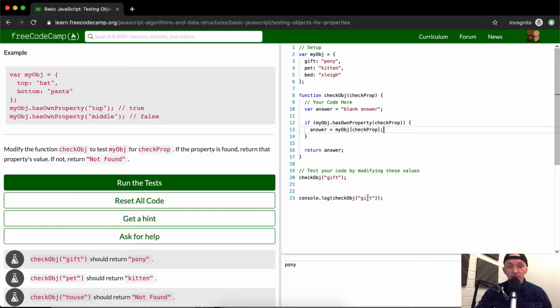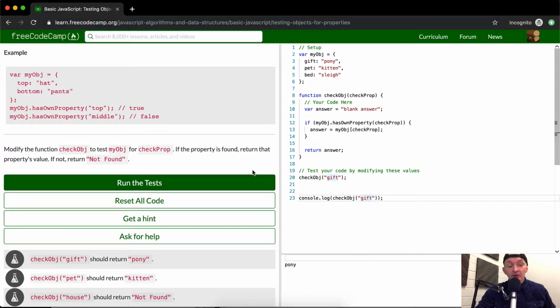Great, so right now we're passing in gift to this function. It's asking if it has that property, which it does. Then it sets that property to the answer, and then the answer reads out here.